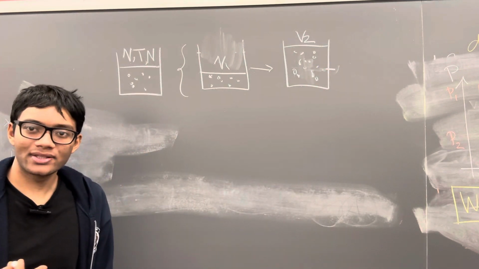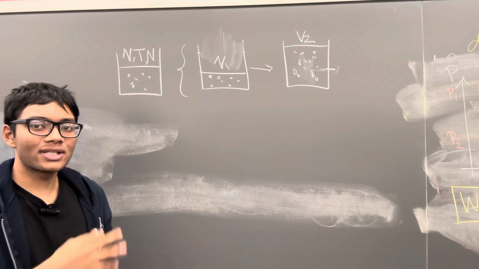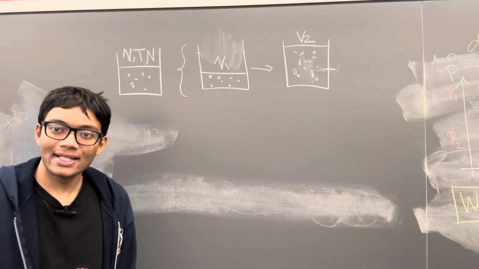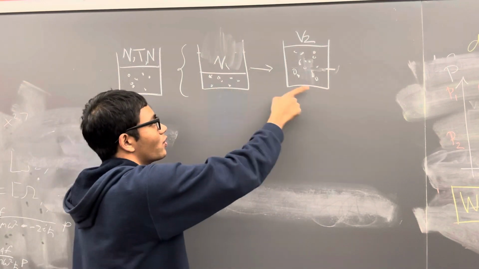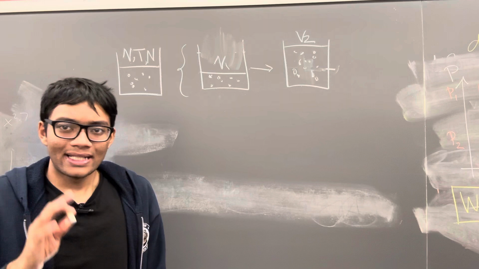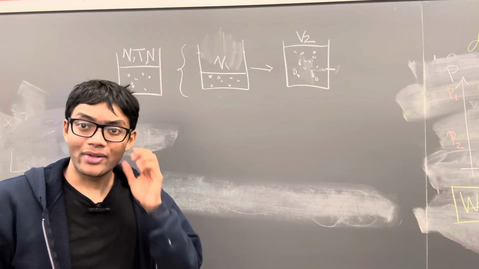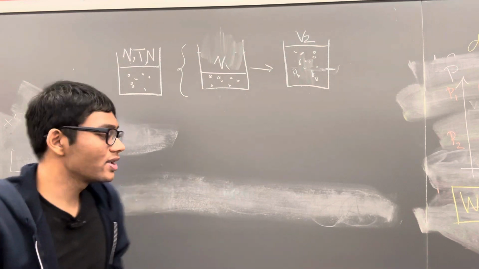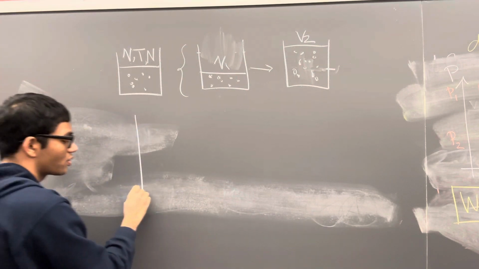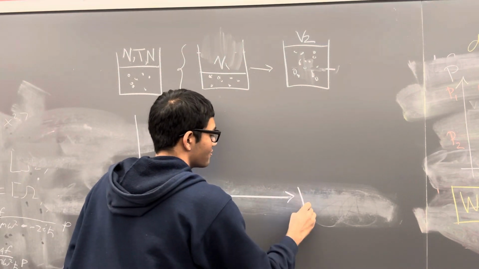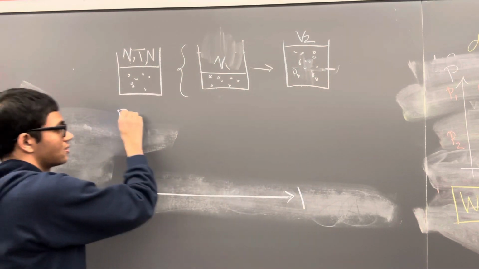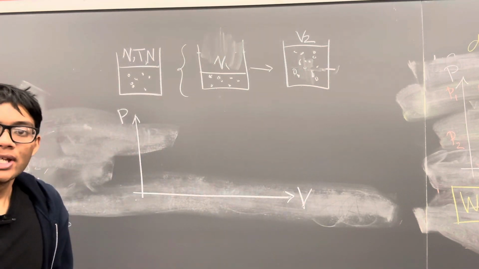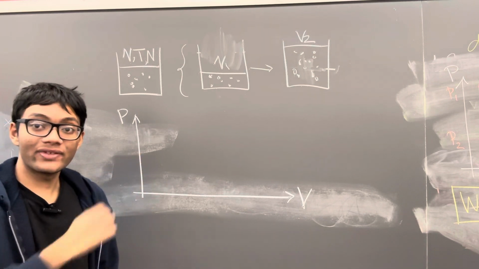The question we have to answer is quite simple. What is the work done by the ideal gas as the piston expands from volume 1 to volume 2? To answer this question, you need to know something about the equation of state for an ideal gas and about isothermal curves. So here's what you can do. You can draw on the phase diagram, the pressure volume diagram, the equation of state of the ideal gas.